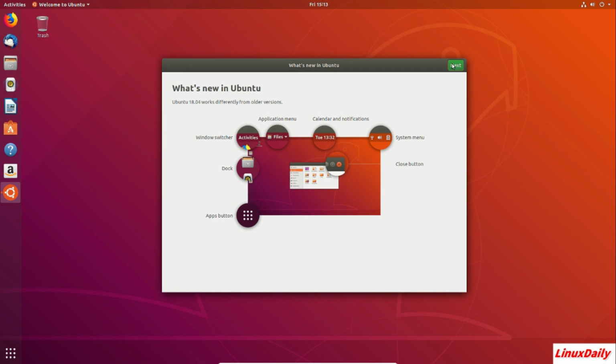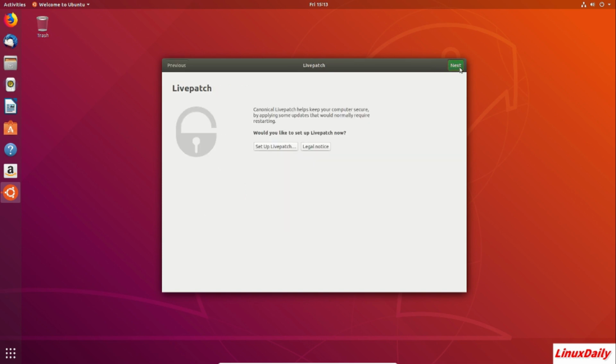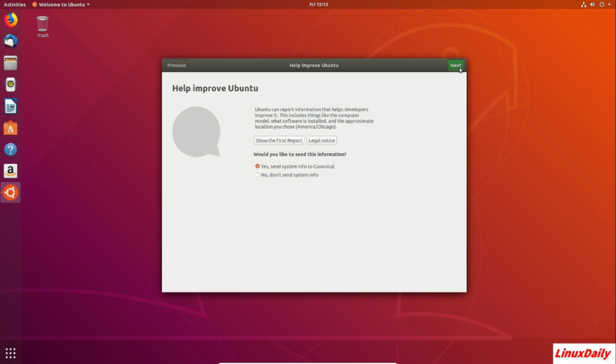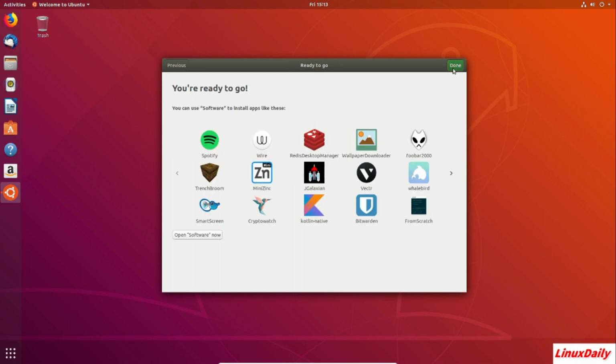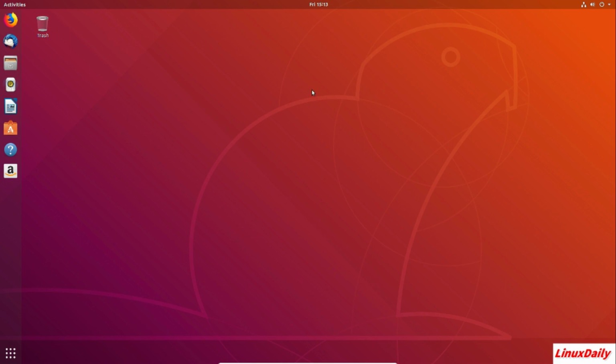So, what's new in Ubuntu? I just installed this and booted it up. Just see if I can get rid of this. There we go. So, we're going to start with the pros and then go to the cons. I'm going to do three pros and three cons of each. Ubuntu is a very widespread Linux distribution, one of the most popular out there, actually. So, pro number one, it's easy to install and use.